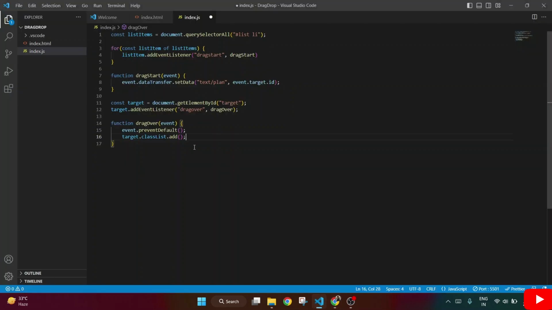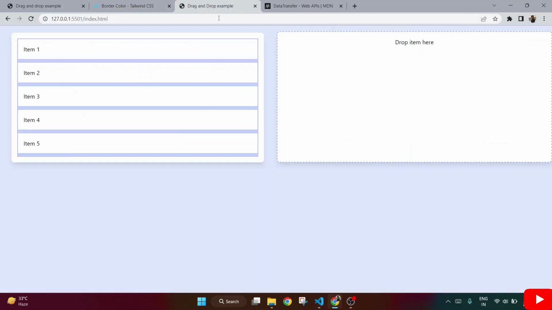I am going to use border-black, and save it. Check, here we are. So once I start dragging it, you can see the border of the right container is getting black. Okay, so this is what we have written.